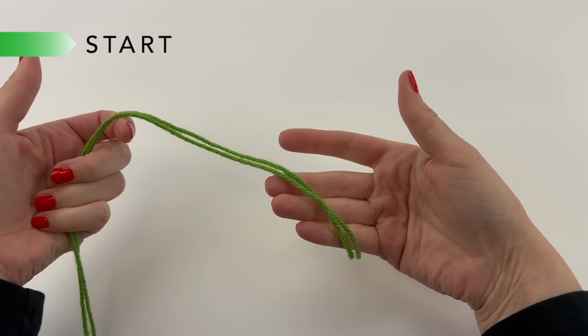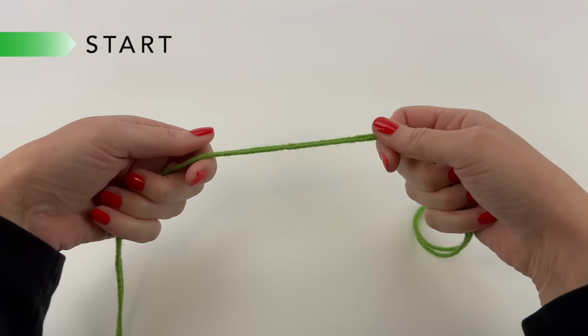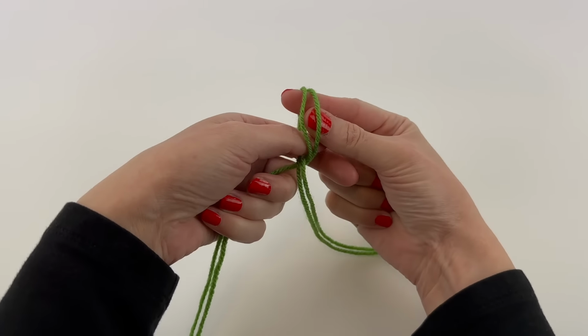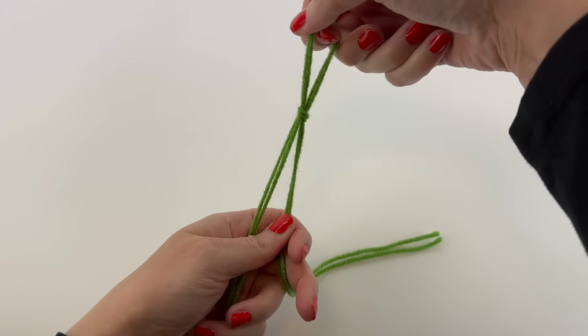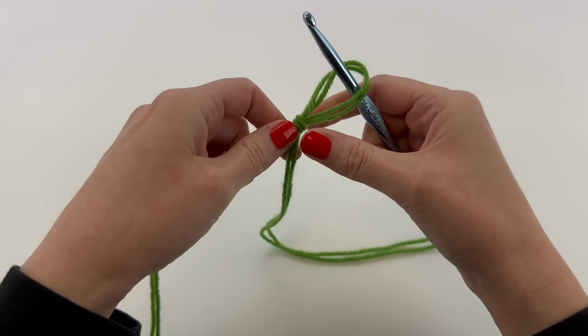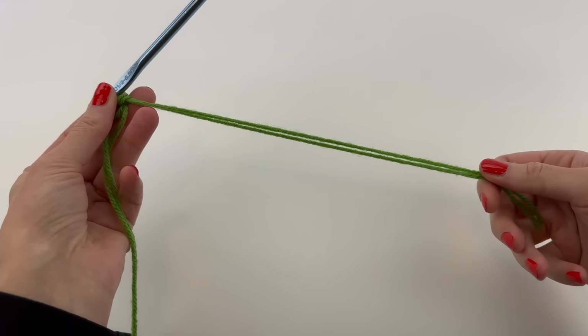So with two strands held together, we're going to start by making a slip knot. There's lots of different ways. I make my slip knot by making a loop and then pulling through another loop, tightening it up, and putting that loop onto my hook, always making sure I have an approximate 8-inch tail.